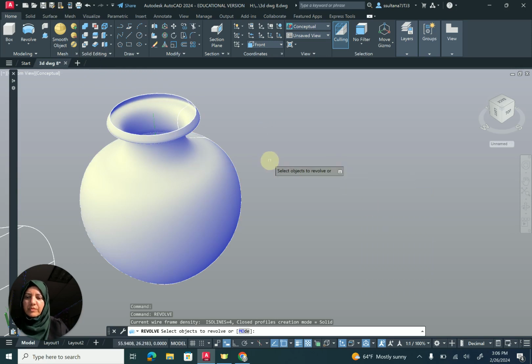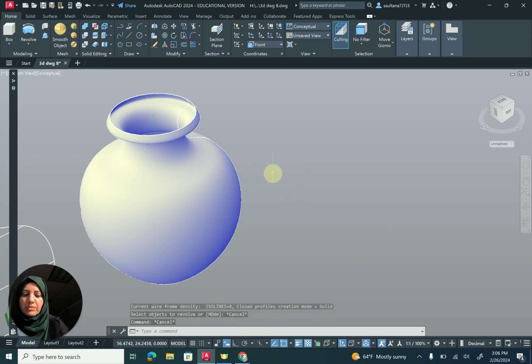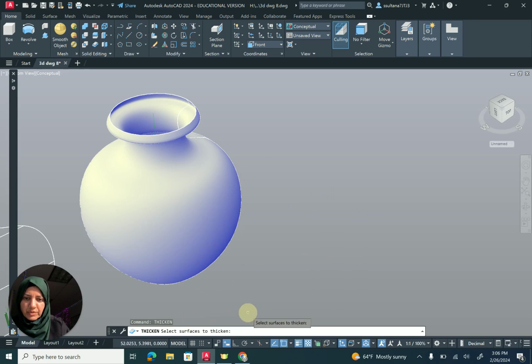Now we need to give it some thickness, because currently it's just like a surface. So type thicken, and it says thicken, select surface to thicken.